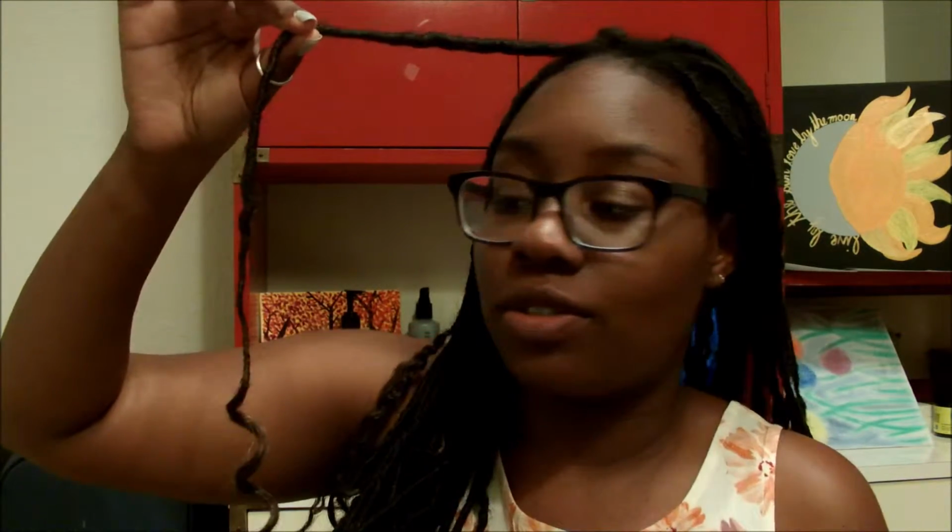Then some people use Marley hair, some people use the Afro kinky hair, and you twist it from the top and go all the way down. My suggestion for this is definitely make sure the hair is fanned out so it covers all the spots. And make sure you're moving your hand down the hair, because if not, it's going to bunch and it's going to be a hot mess when you get to like here and you have all this hair left that you still need to cover, and you're like, wait a second, that piece was like twice the length of this hair, because half of this bunched.